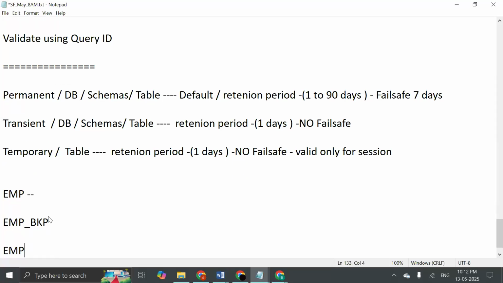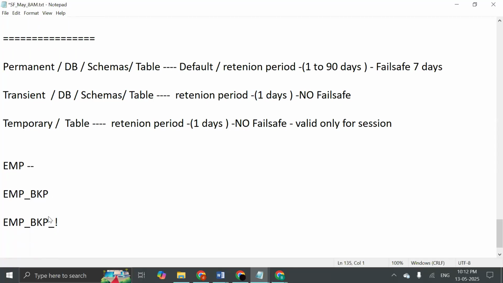Another person also working will also create a backup table. Now, when you create backup tables, what will happen? This is occupying 1 GB of data. This also will occupy 1 GB of data. This also will occupy 1 GB of data. Let's assume this is the original table.